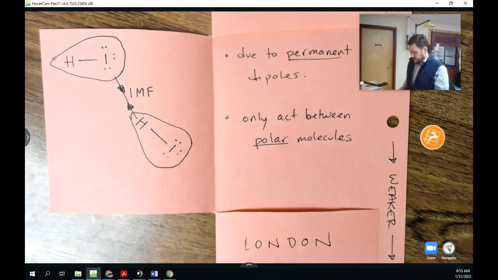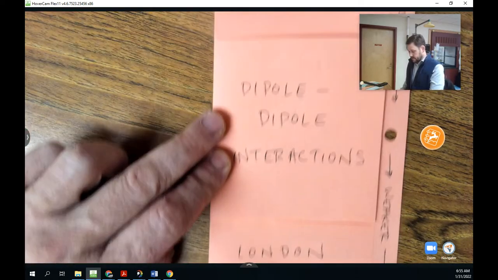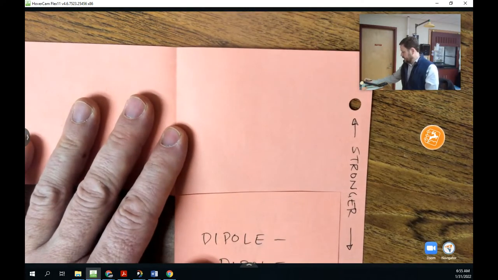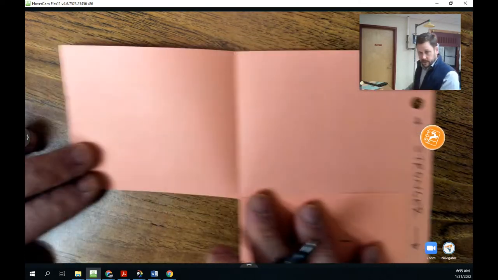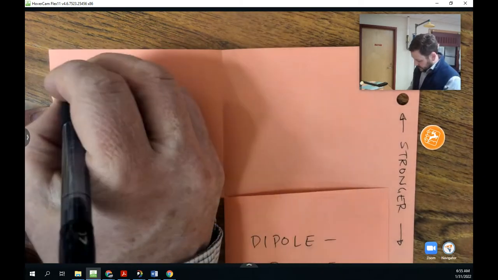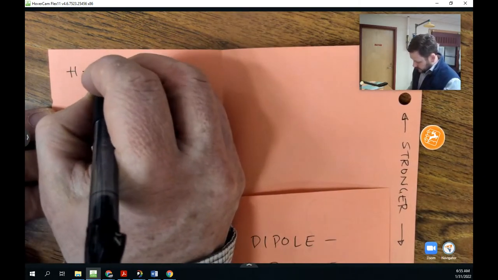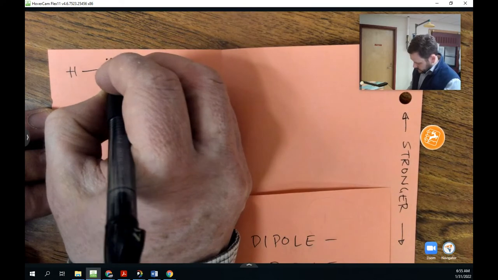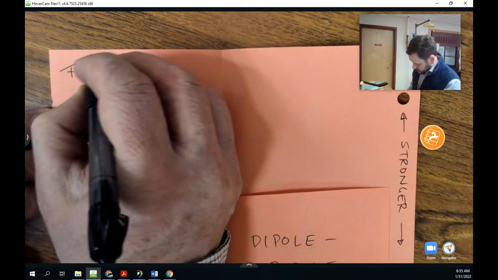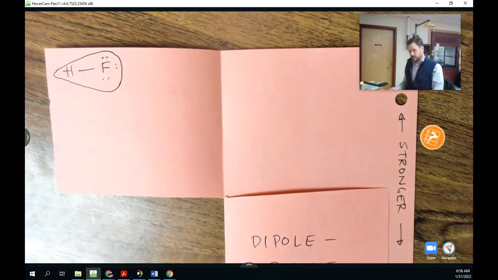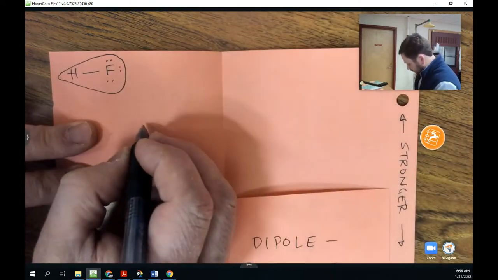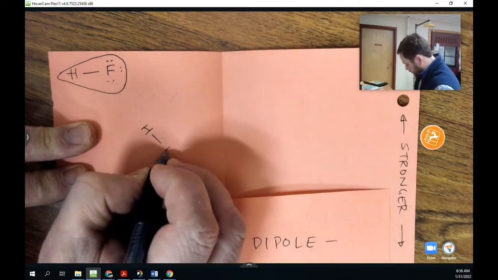Let's talk about the third and final intermolecular force, which is hydrogen bonding. Hydrogen bonding is a special case of a permanent dipole and really pertains to a bond dipole that exists when hydrogen is bonded to N, O, or F. In other words, if hydrogen is bonded to an extremely electronegative element, then we end up with a very, very strong bond dipole. A bond dipole that's so strong that it gets its very own classification.